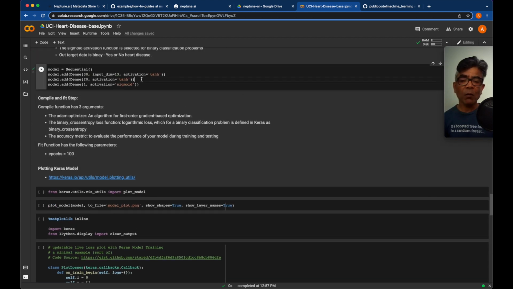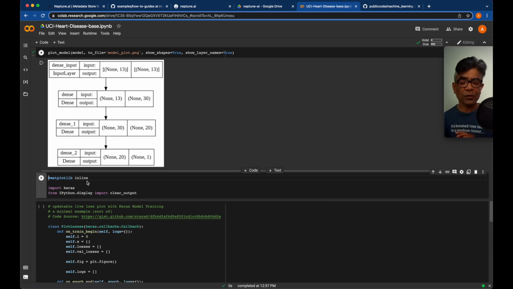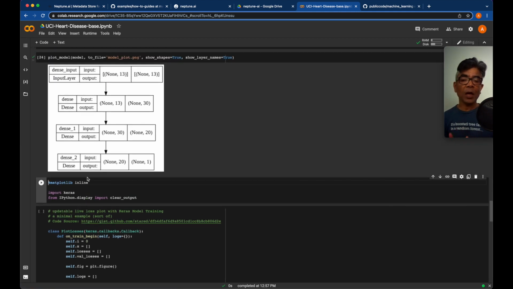At this point, our network is decided, and here you could see that these are the three different layers: 13 input dims, so 13 input features are coming, and one output at the last, because that's where the output will be. Now we are just looking into our model definition, how we have defined our network model.